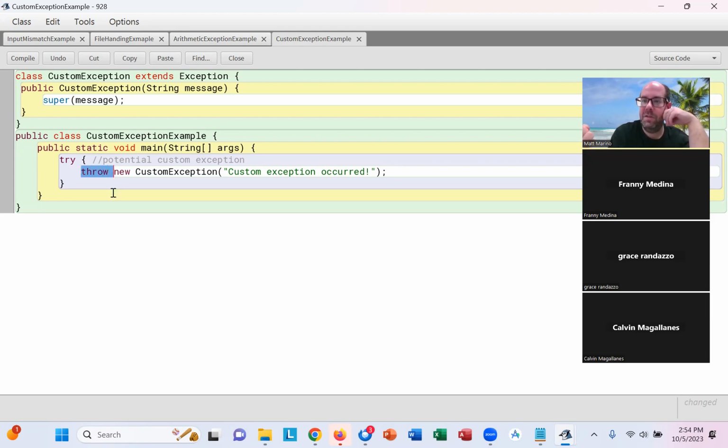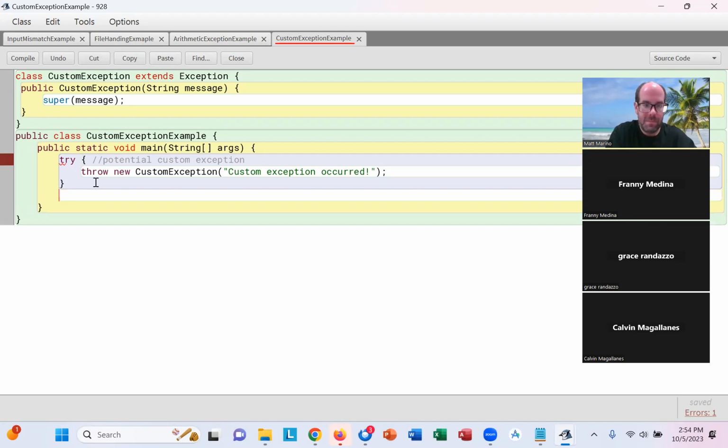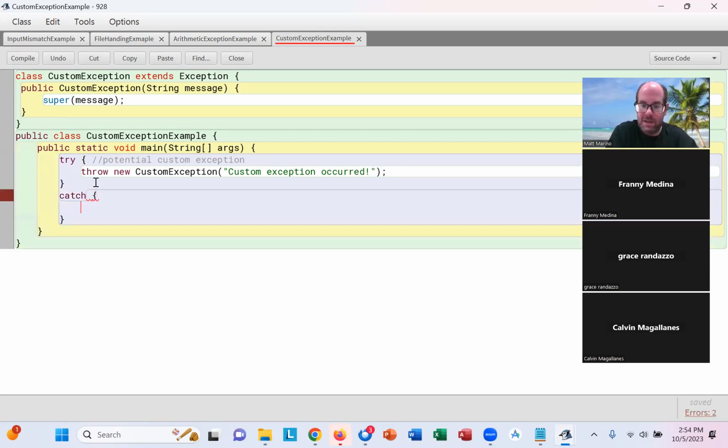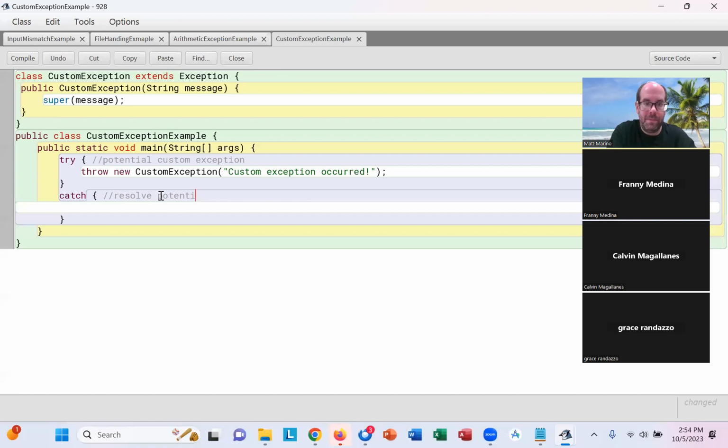If it doesn't catch it the first time, we throw it to make sure that it's caught. And then every try has a matching catch. So with the catch, we're resolving any potential custom exception.